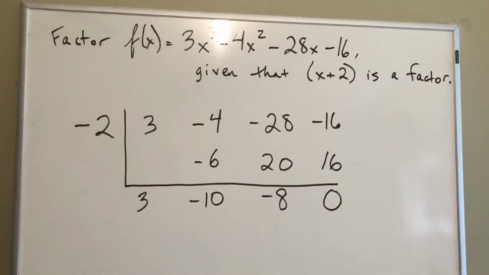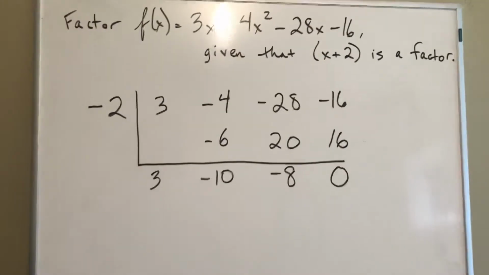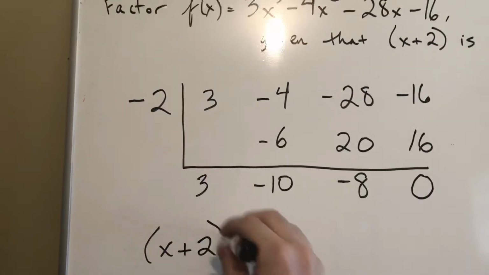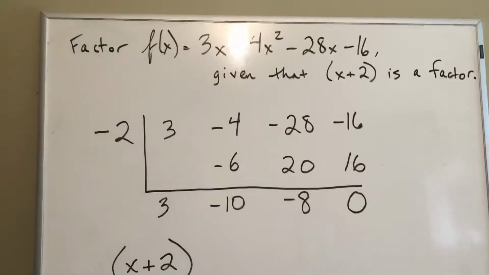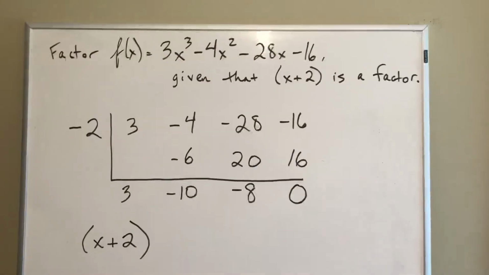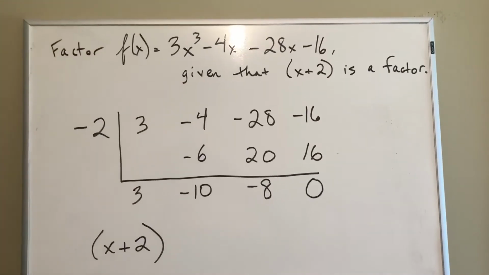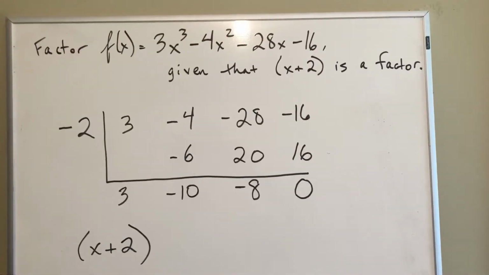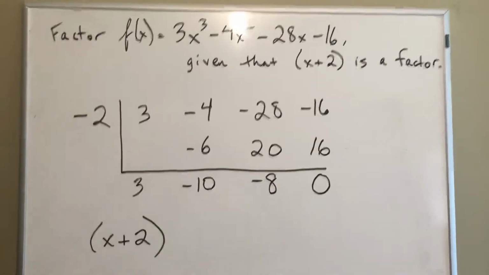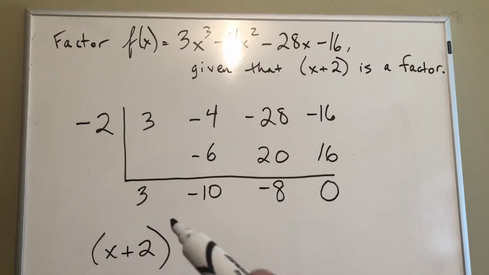So we've done this process before. How do I turn that into a polynomial that's factorable? Well, first things first, we know that x plus 2, they told us that was going to be a factor of this function. Now, if I were, say, dividing this cubic polynomial by x plus 2, what do you think the highest exponent degree would then be? Well, if I took an x away from an x cubed, I'm thinking it's going to be an x squared. So the answer that we've got here, we're going to write this 3-term polynomial beginning with an x squared.